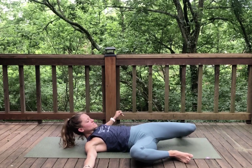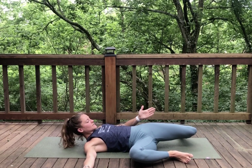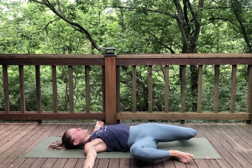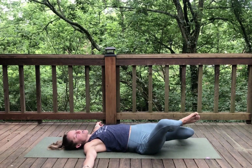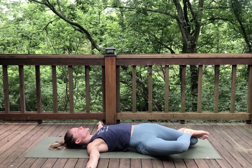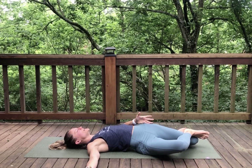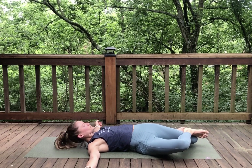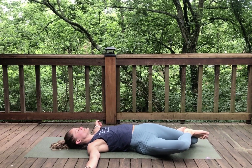And if you lift your chest, see if you can get your left knee in line with your left hip. And then your left foot goes out to the side. Then we're gonna bring our right foot on top of the left knee, and then just allow our knees to fall down towards the mat. Feeling that nice opening along the left hip, side body. Breathing here, soaking in the present moment.